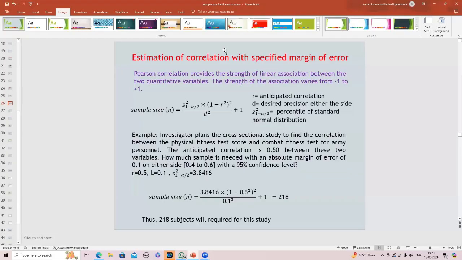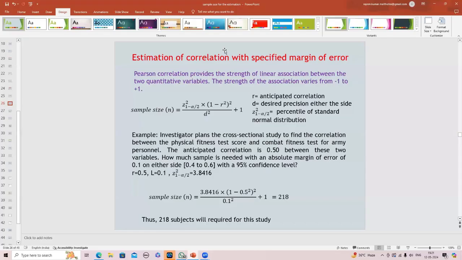Is there any maximum percentage of the mean we should keep? Can we even keep 50% of the mean? Is there any upper cutoff for that? No, there is no cutoff for this. 50% of the mean is quite high, so that is a higher margin of error. Generally, we take 10 to 15%, 10 to 20% of the average mean. Not more than that. Okay, sir. Thank you. Got it.